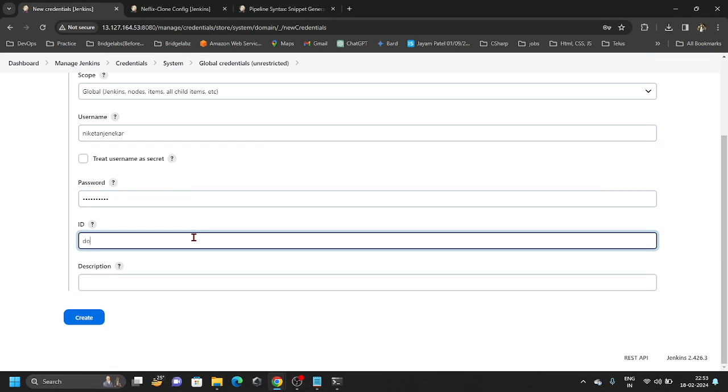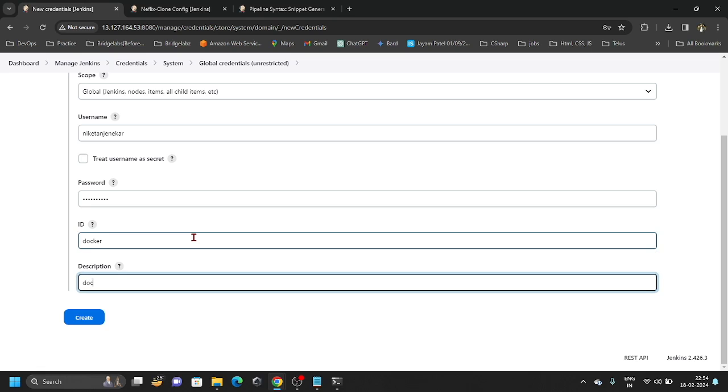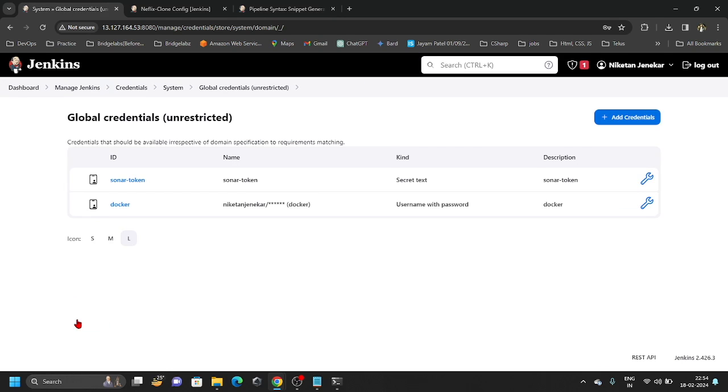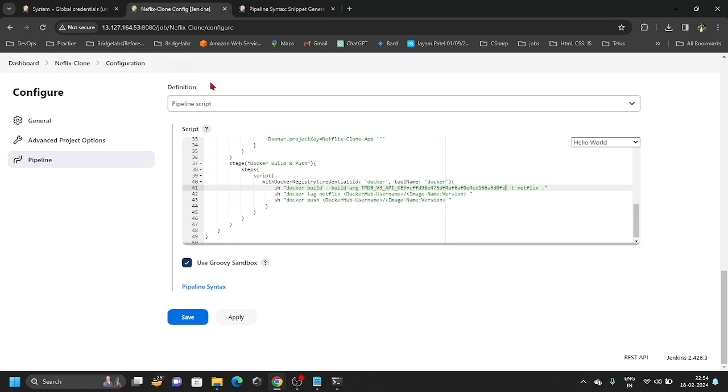I provide a name here, Docker, and again Docker. Okay, fine. Let's create. After creation, I will be providing the name, image name and version.